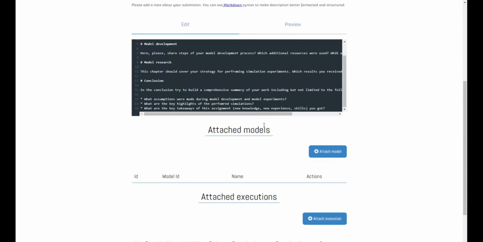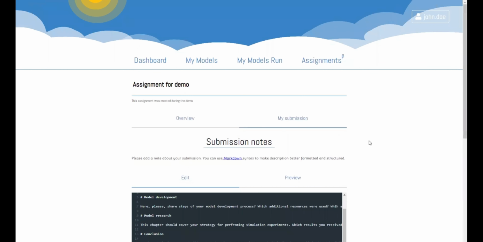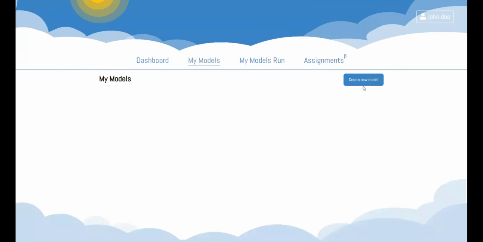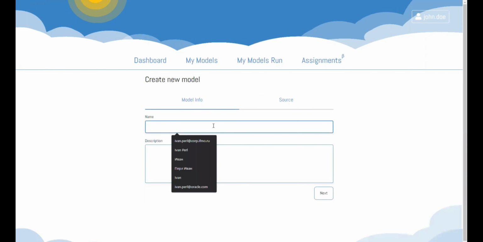So also, as it was before, you can attach the models and executions here. Let me quickly show you how this works. First of all, we will go to the My Model section, and we will create a new model. So our favorite teacup model.